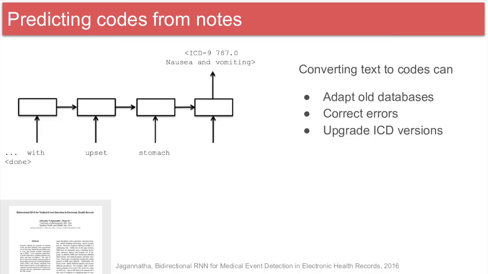One way to cast this problem using recurrent neural networks is to simply read the text word by word, each time encoding that word and merging it with the internal states of the neural network. And then, at the end of the text, output a prediction of one or more codes. Some use cases for this are adapting old databases, which would only have text, into their corresponding ICD codes, or even helping to upgrade between versions of codes, as the more recent coding systems have more detail which is not captured by older coding systems but may be present in the notes. Also, correcting errors in coding — if the predicted code from a note does not match what was in fact coded by that visit, that may be an error that should be investigated to ensure an accurate record for billing and recording purposes.